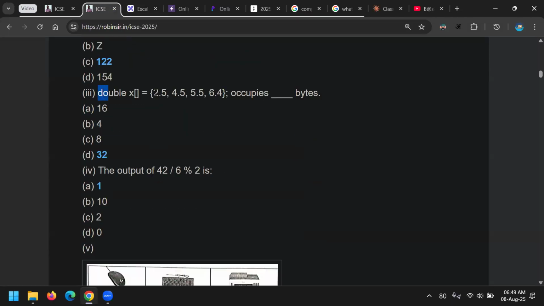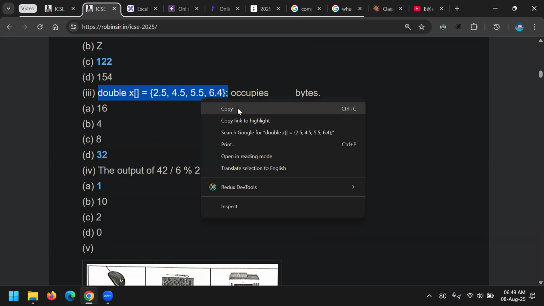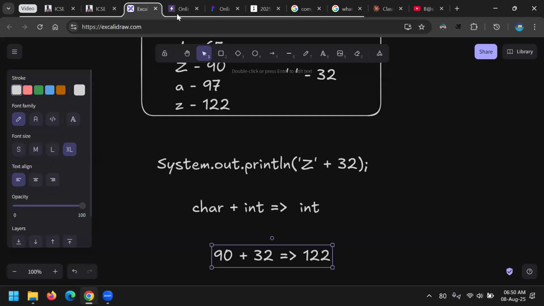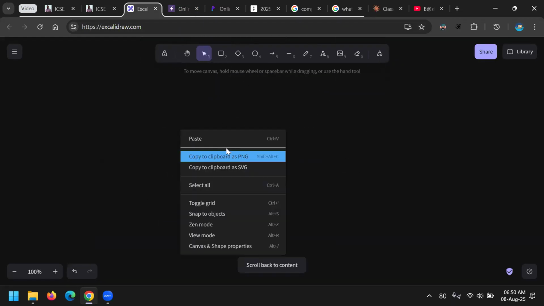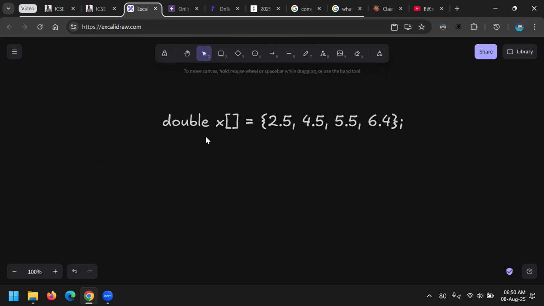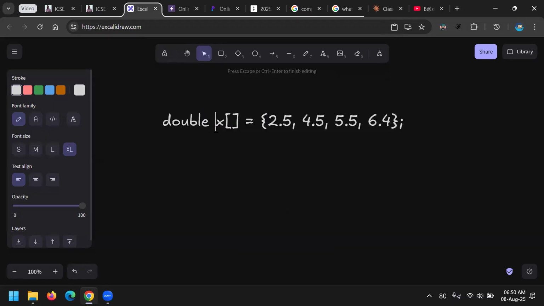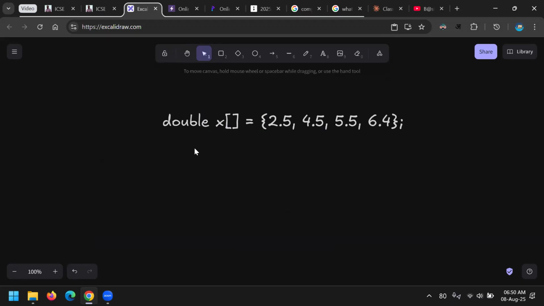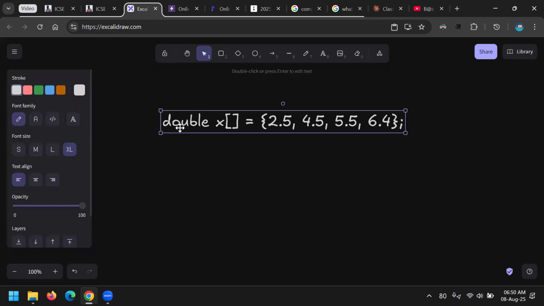Now this question. It's asking about a double type array, in bytes. So what can we do in this type of question? First we see double.